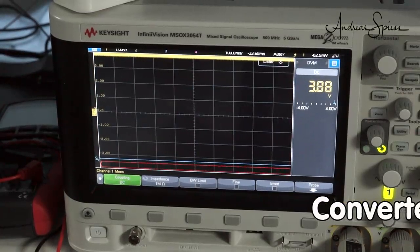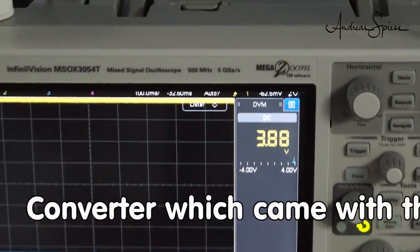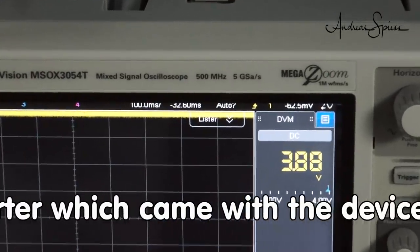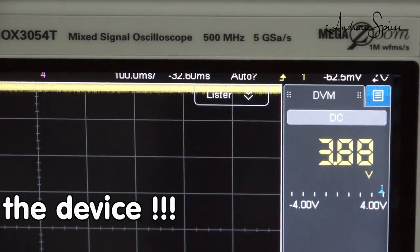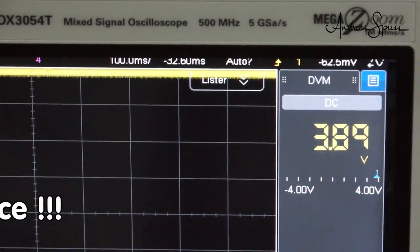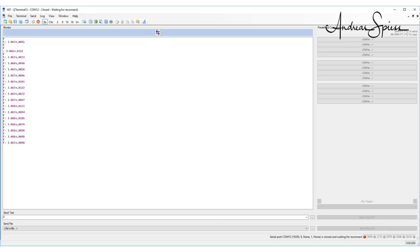But wait — some converters only change the VCC pin to 3.3 volts and keep the logic pins at 5 volts, which can quickly kill some of the more delicate chips. I am keen to try this module, so I do not want to ruin it right away. This is why I use one of my trusted FTDI converters — here I am sure they use 3.3 volt logic for all pins. Then I start YAT, which stands for Yet Another Terminal emulator, and switch it to 19.2 kbaud.